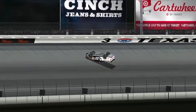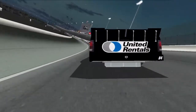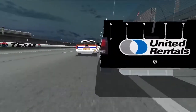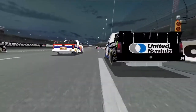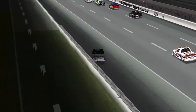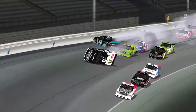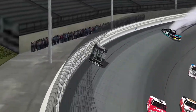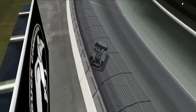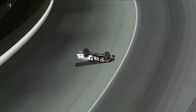Ditech not happy about how their top 2 series prospects have been going, but on board back here with Aiden Smith, and you're going to see the 27 turns. I mean, there's just nowhere to go. You just can't slow down in time. He goes around, spinning around, backs it into the outside wall again, but Smith does keep it going. I think pulls it down onto pit road. But the 29, a vicious hit up and over. Aiden Smith with some big damage to that 68 truck, as well as the 29, of course, landing upside down. We'll get you guys back to the action here at Texas right after this.